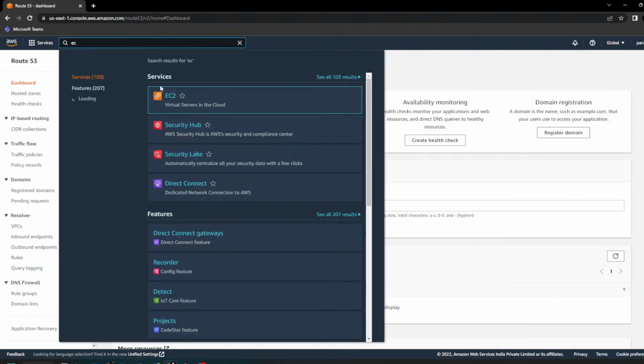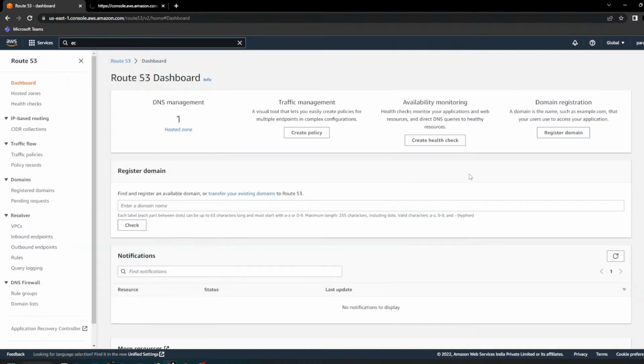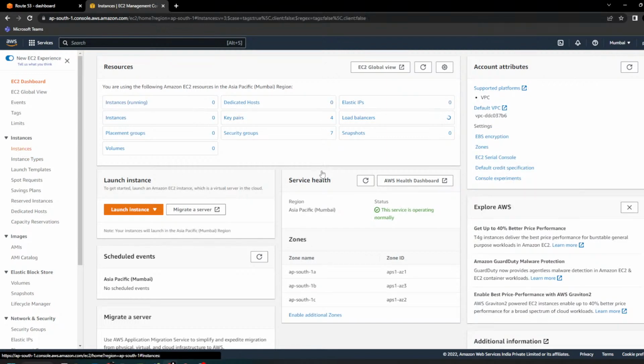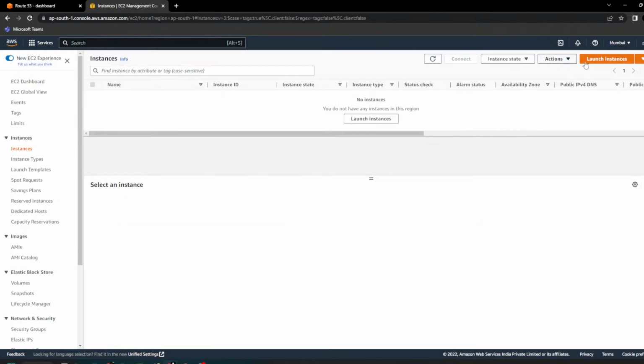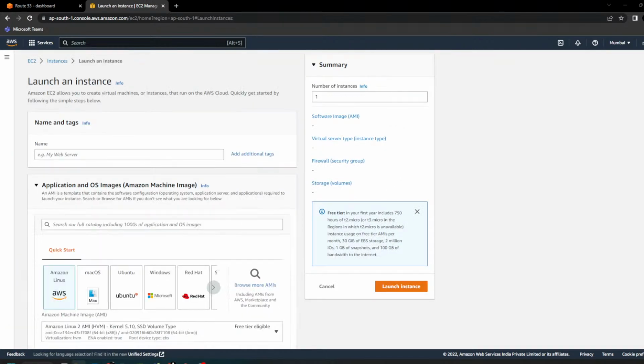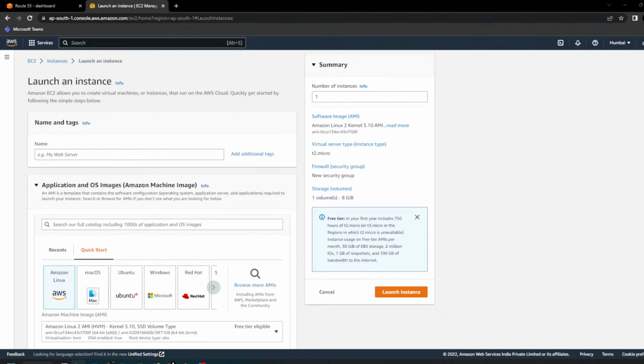Okay. Let's go to EC2 and create three EC2 machines with web hosting inside them. I assume that as of now everybody knows how to create an EC2 machine without any trouble.